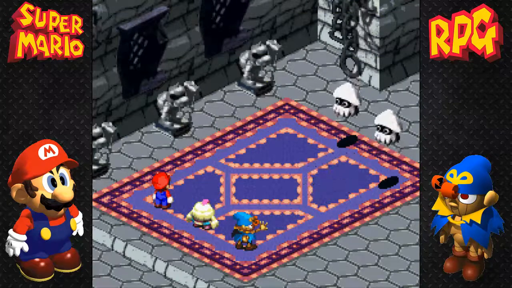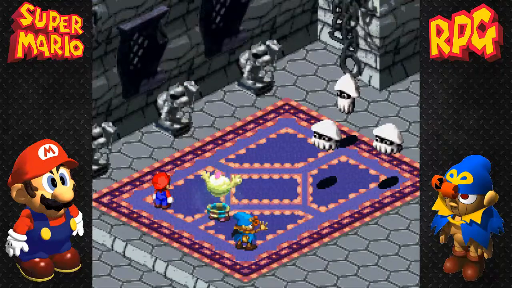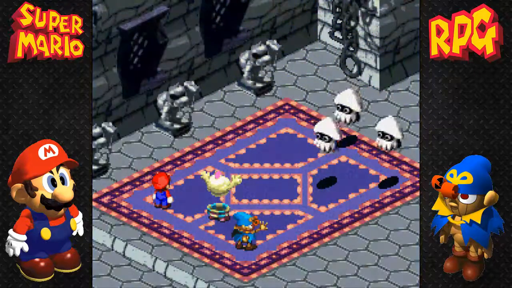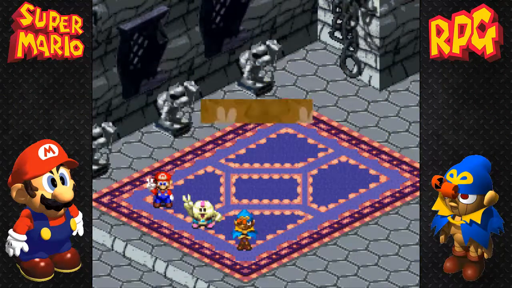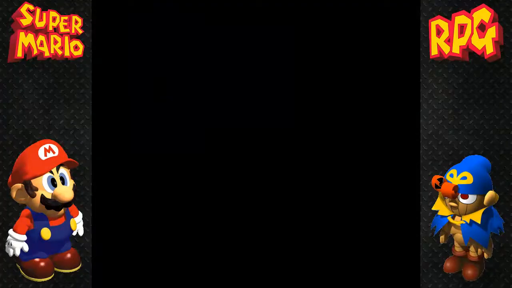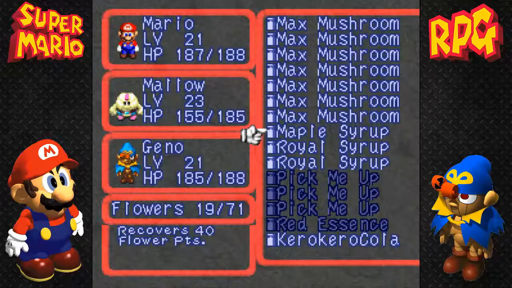And we want to do Ink Blast on Mario 2. Not quite, but oh well. And Thunderbolt with Mallow, that'll finish all of you off. Beautiful. And we get some more honey syrup for it, I believe. Nope, that wasn't a honey syrup.